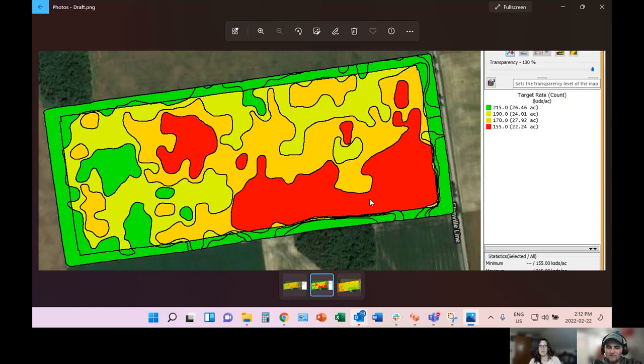And a lot of the time emergence is related to weather events that are taking place that maybe are outside of a farmer's control. So we don't really know what that's going to look like every year, which is why a variable rate script is very handy for the grower to try and offset some of the weather conditions by changing their planting rates to compensate for things that they don't know are coming yet.